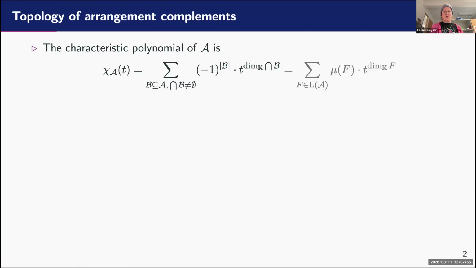If you're not familiar with matroids, don't worry and just take the previous definition of the characteristic polynomial for the hyperplane arrangement. But in matroid theory, if you evaluate the characteristic polynomial, or the reduced one rather, at 1, you get something called the beta invariant of the matroid. So this is telling you that this Euler characteristic of the arrangement is connected to the famous beta invariant of the matroid.